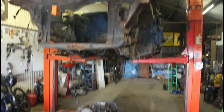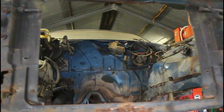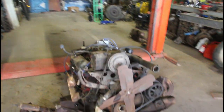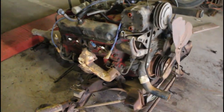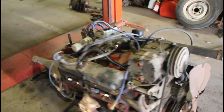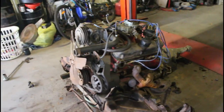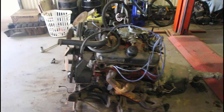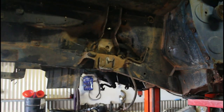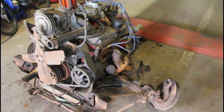So the engine is finally out of the two-door. After a lot of mucking around, got it out. Broke the exhaust manifold because it was fouling on the steering box, but got it out. How good is that? A lot of work, but the engine is out. And gearbox, and crossmember.